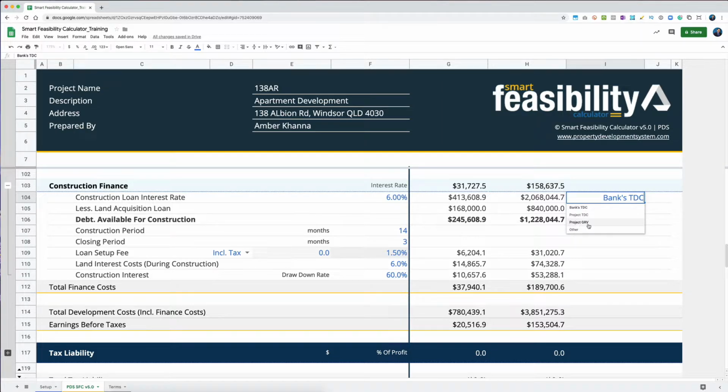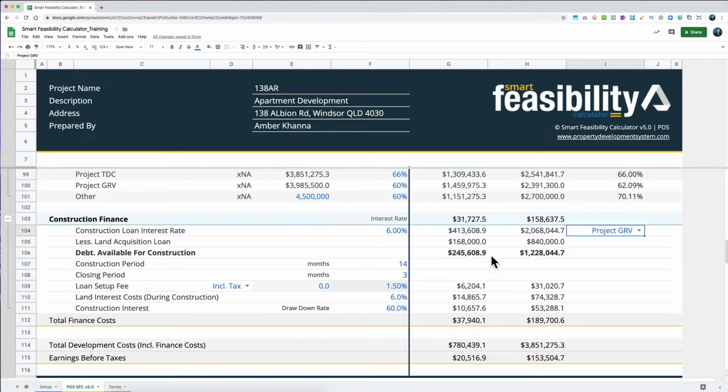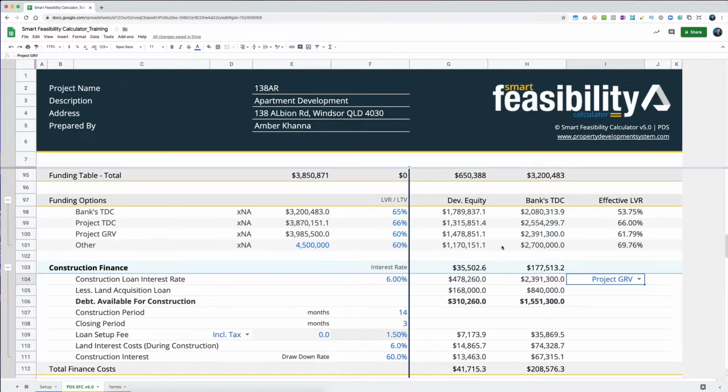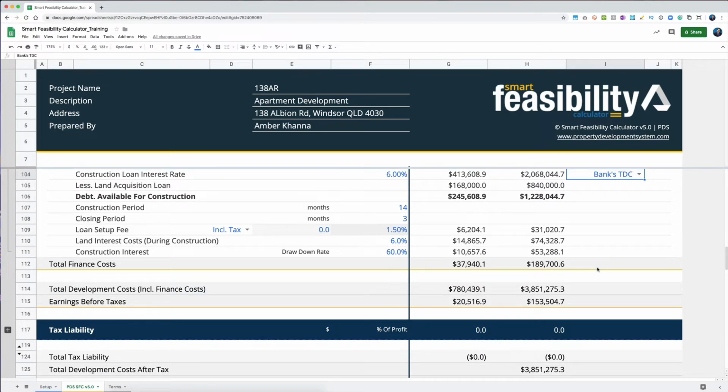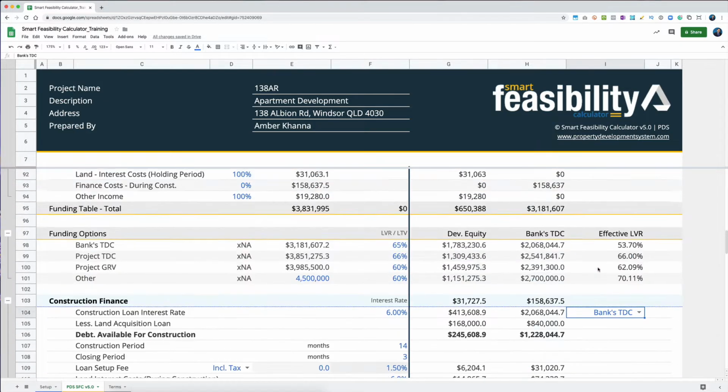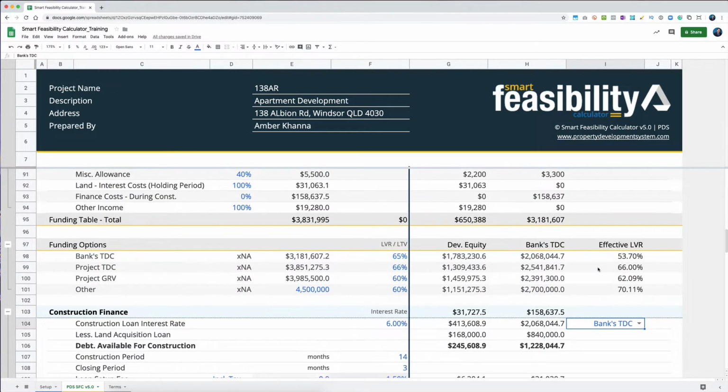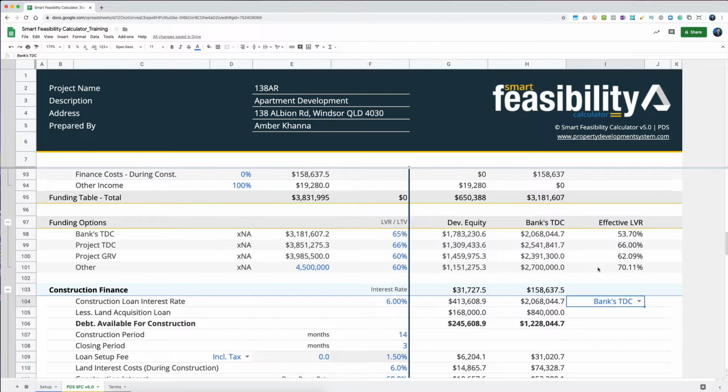So if you want to go with project GRV, for example, you'll see that you'll be able to borrow a lot more, and you'll have to come up with a lot less money. So suddenly you just saved about 300K here of your own money. So the idea for development is that the developer uses the least amount of their money in order to do the development, so that they can get the maximum amount of return on their own money. And that'll give you your finance costs and so on, and those finance costs will then get iterated and added, and that's how this will work out.